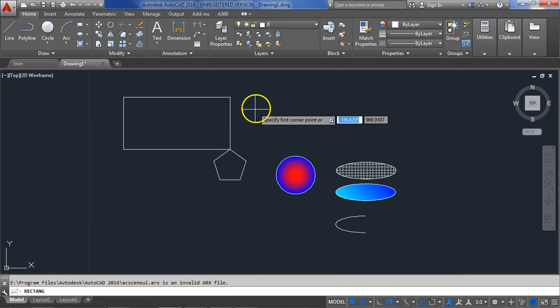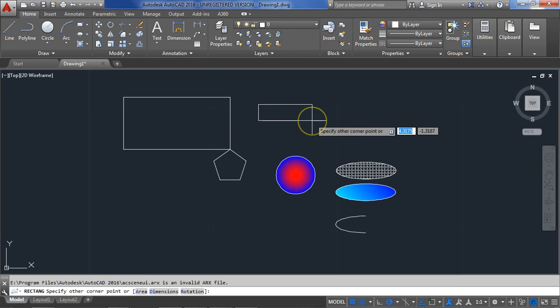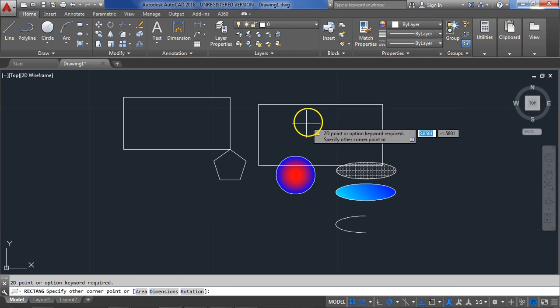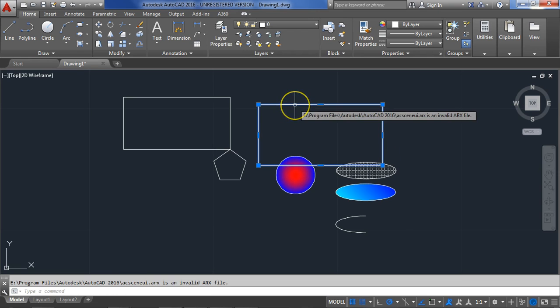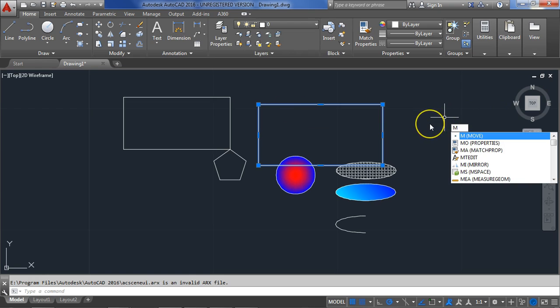You can also use the rectangle command with dimensions. If you type in D, you can specify the length, 100. Oh no, let's just do 10. And the width we'll do 5. Because we zoomed in since the last video, so I'm not going to use those large numbers like 200 and 250, or it will go out of the screen.